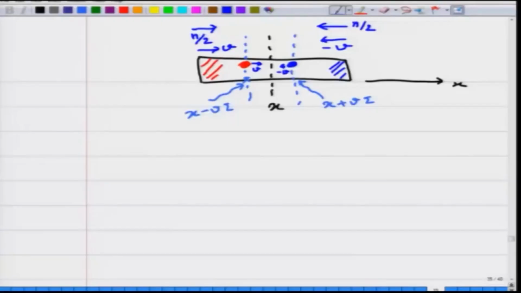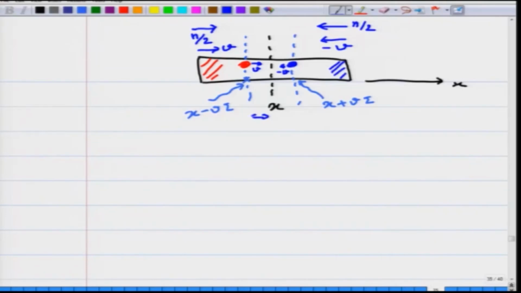We had started to look at how to conduct the thermal conductivity of a metal, and for that we need to find out how much is the net energy being transported across this point x. We had a one dimensional construction of a metal where you have a hot end and a cold end, and electrons are flowing from both the hot end and the cold end. On the average, n by 2 density of electrons are going to cross from the hot end to the cold end, and n by 2 density of electrons are going to cross from the cold end to the hot end.